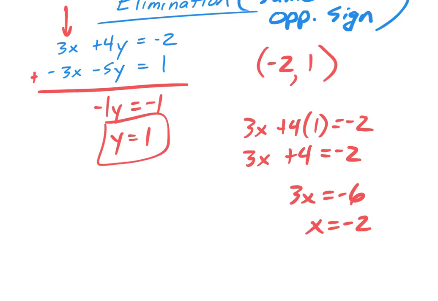Why do we use elimination versus graphing or substitution? Well, on this one, graphing either equation wouldn't have been a whole lot of fun. We would end up with some fractions or decimals. Even putting it in our calculator with those fractions or decimals would not be a whole lot of fun. Substitution would not be great here because we have coefficients in front of all the variables. So the first two methods that we did, this one wouldn't be great for either of those. That's why I would immediately go to elimination. And that's why we have different methods to get us there.